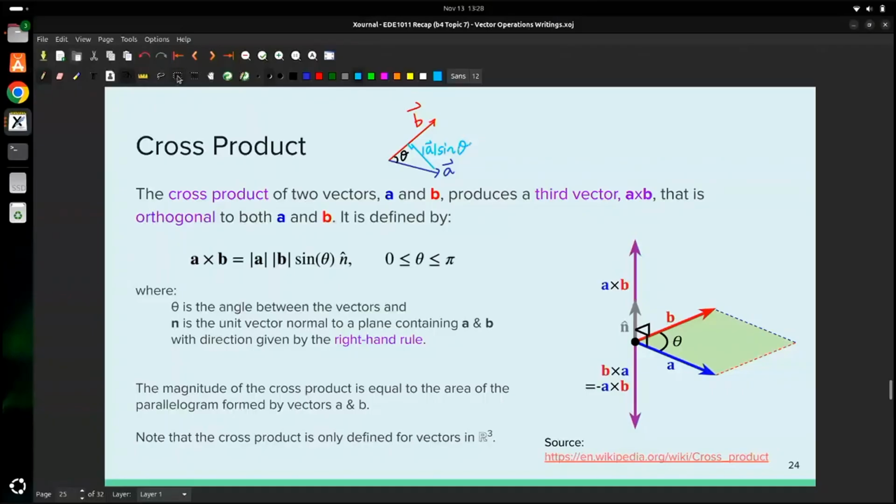Sorry, the color here is not very clear. Maybe I use green. Can you see this green line? The length of the green vector here is opposite to theta, so therefore it's sine. So you can see that this component is actually A sine theta. You take A sine theta and multiply by the length of B. So this seems like trying to compute the degree of perpendicularity between the two vectors. Is that all right?